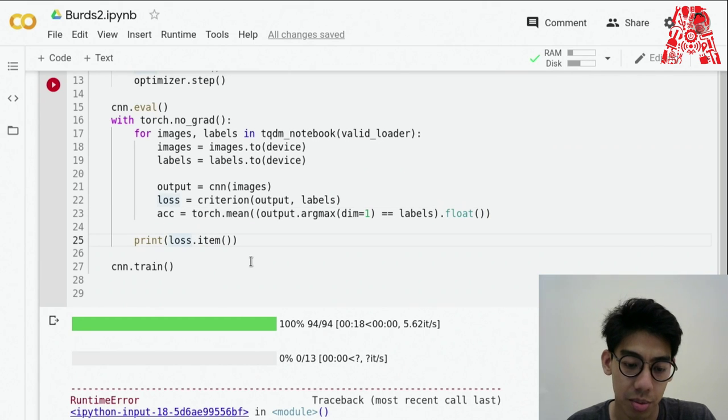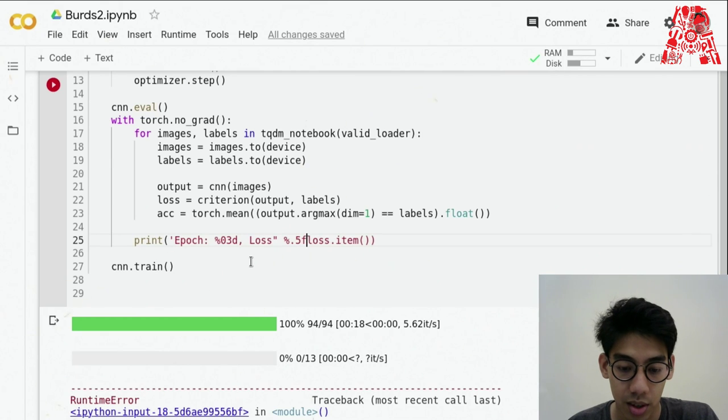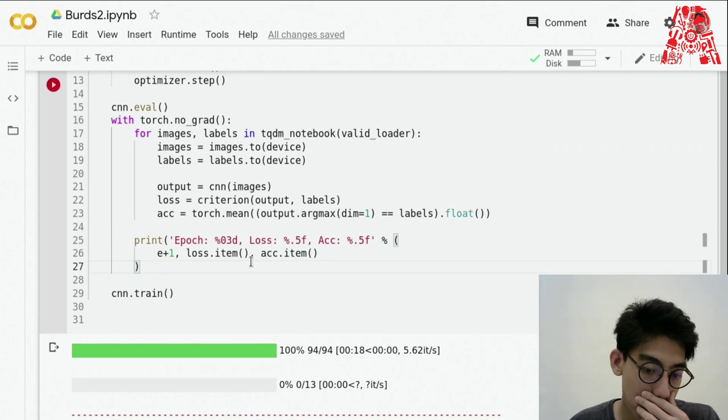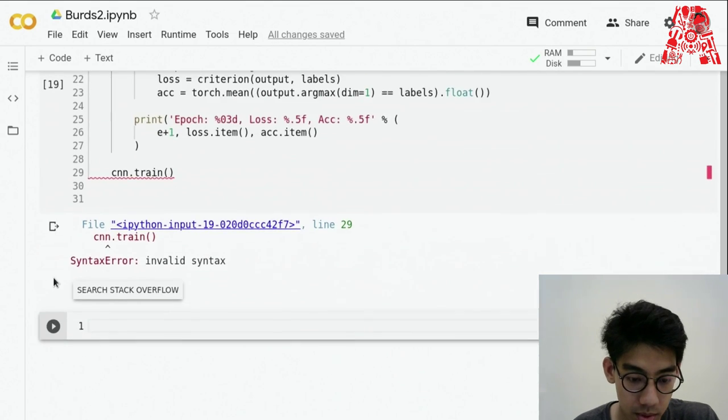So print loss.item. I'm going to print out a bunch of things. I'm going to print out what epoch it is: Epoch is %03d, and then loss is %0.5f, and my accuracy is also %0.5f. So just formatting stuff. The first is our epoch, which is e plus 1, and then our loss would be loss.item, and accuracy would be accuracy.item. Cool. So let's see if this trains. Oops. Error there.